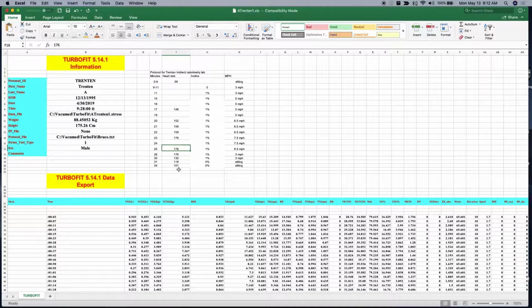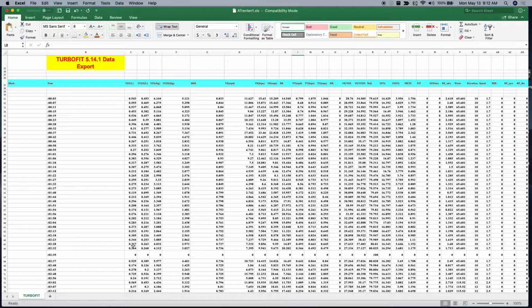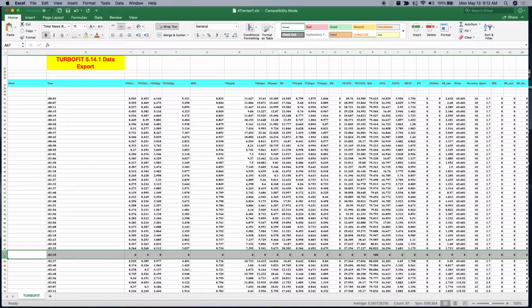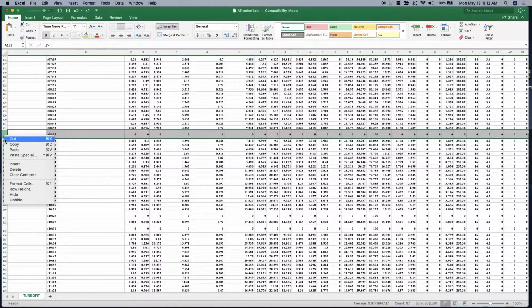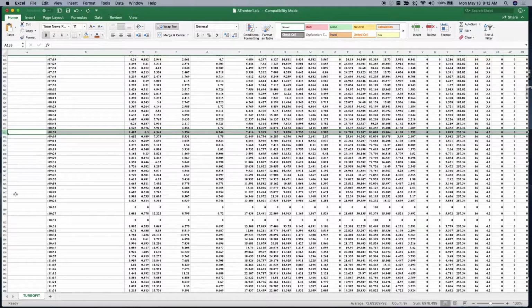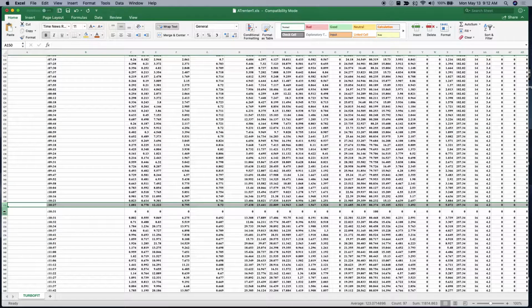So basically what we're looking for is we want to graph things like his oxygen consumption and his RER during the different periods of time throughout the test. This data down here is the data that the VO2 machine produced. Now, you might want to become aware of things like this zero line. We can delete that and make sure there are no other zero lines. These are areas where the data did not get collected, so you just want to go through and get some of these blips out of there.